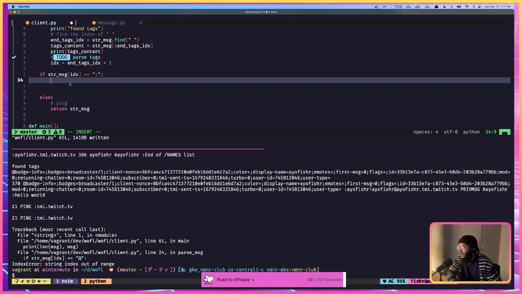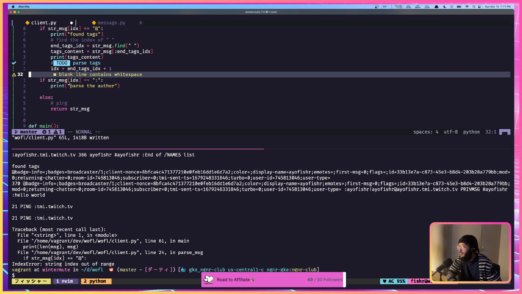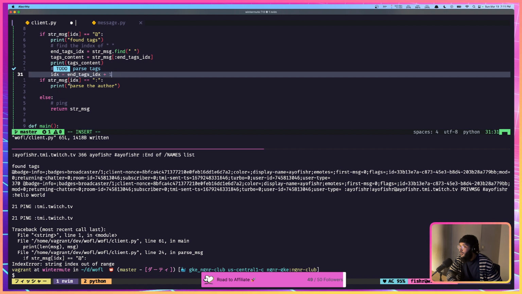Okay, so if it's equal this, so now we have the nickname. No, pass the author. I don't know why we would want to have the host, because the host is always going to be us, right? Maybe we'll need that in the future, but we're not going to worry about that for now. And then, what do you mean? Oh.